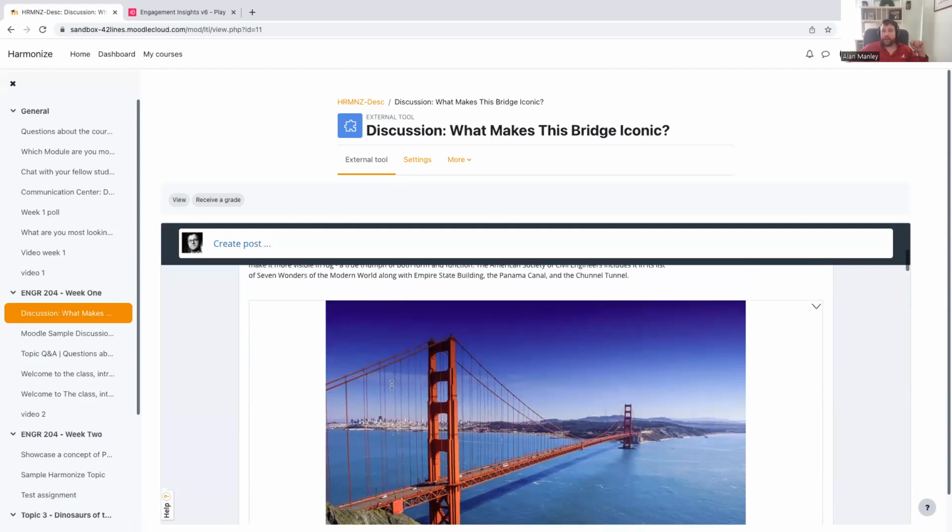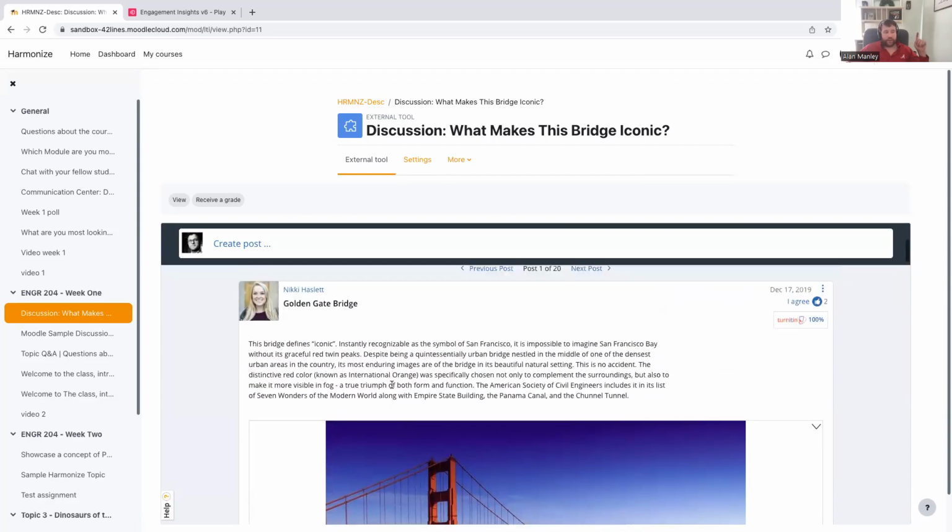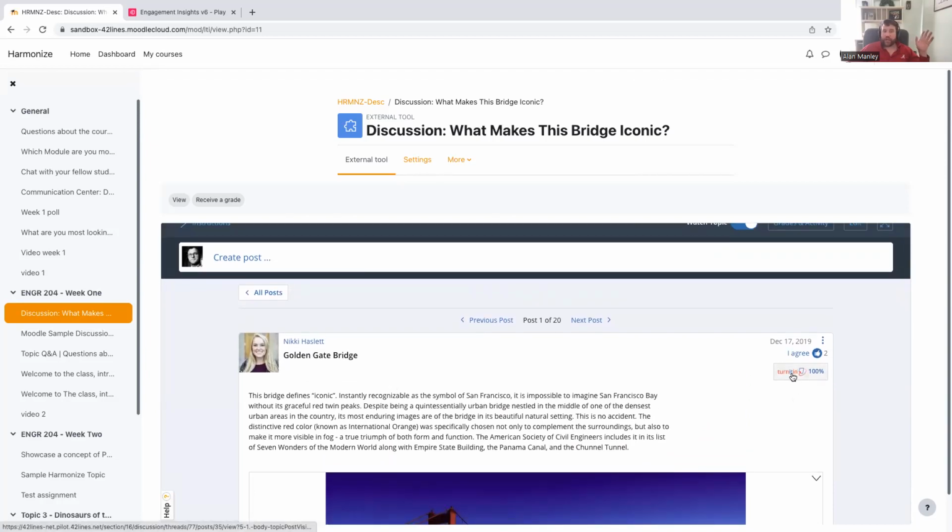Now, probably, if multiple due dates is why a lot of faculty love this, another reason is the Turnitin integration. Having Turnitin built into the discussion means that instead of manually copying and pasting the entire discussion into Turnitin and figuring out what's going on, Turnitin automatically integrates.